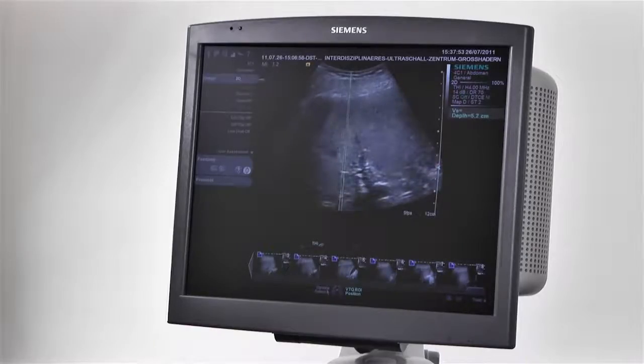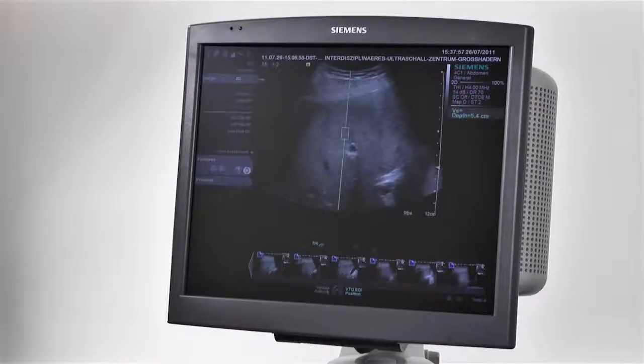The advantages of virtual touch quantification could be demonstrated in several studies. These correlated the results of the liver biopsies with the results of using virtual touch quantification. The studies demonstrated a good correlation of the stiffness measured in meters per second and the histological degree of mutation of the liver tissue.